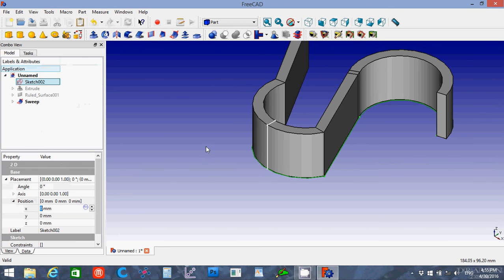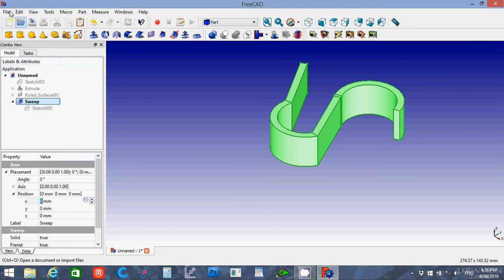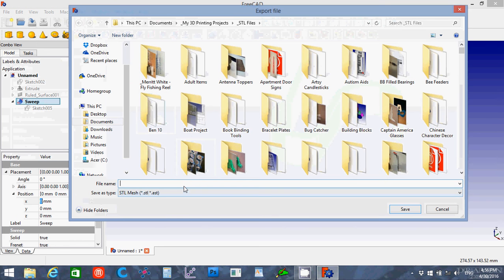So thus, you've turned the sketches into more of a part that you expected. Now sometimes, depending on how they connect together, like my segments, they can overlap and do really weird funky things, but in this situation, it's better than trying to use the extrusion or the offset or the thickness to get your part. This here is a 3D printable part. You can take the sweep, go File, Export. I'm just going to call this squiggly.